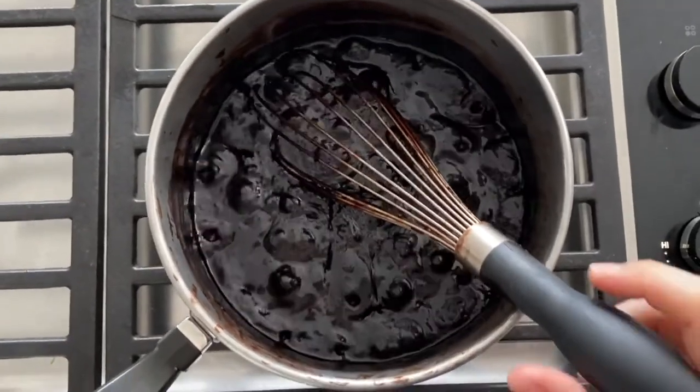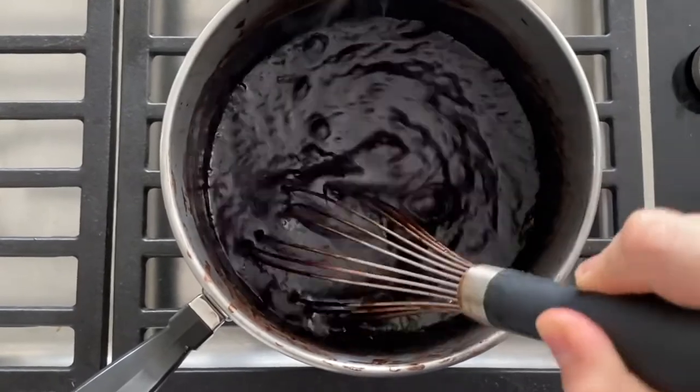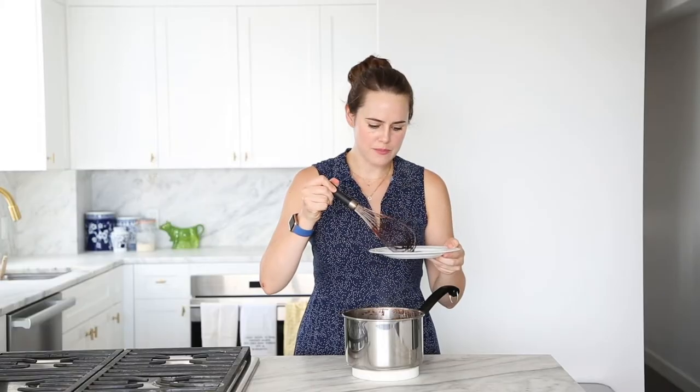Really you're looking for it to be thickened, shiny, and silky looking. It's bubbling, it's beautiful, and it's nice and thickened — this is exactly what you want. We'll take a bit and put it on a plate to check. The key to chocolate sauce is making sure it is the right consistency. If you take it off too soon and not enough of the liquid from the heavy cream has evaporated, you're going to get a thin sauce. It's still going to taste delightful, but if you want a fudgy, thick texture, you really want to make sure you cook it far enough.